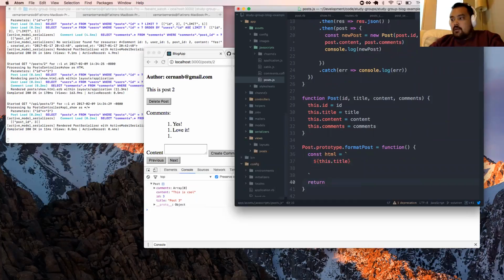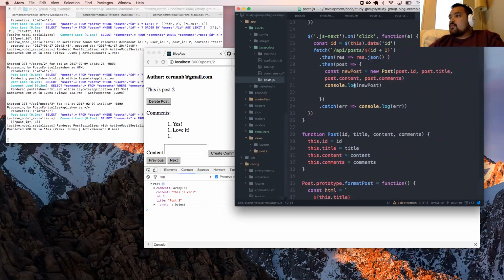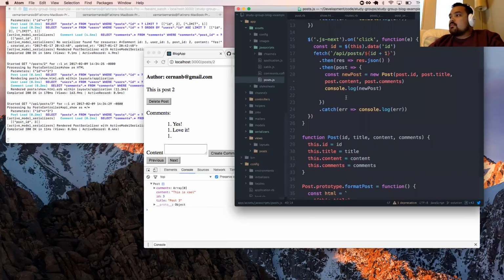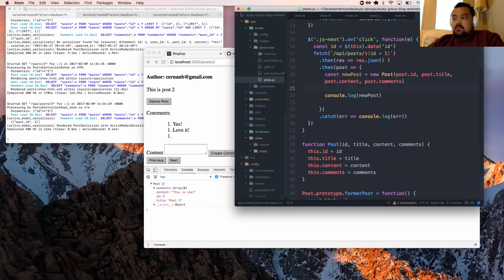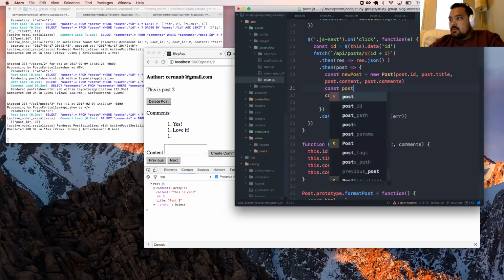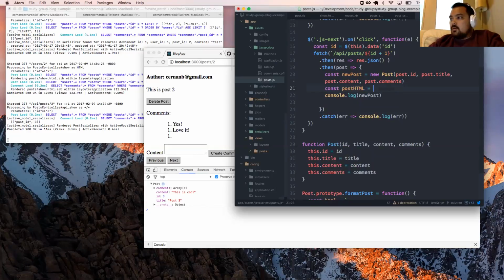I'm going to return HTML. So then const postHTML equals newPost.formatPost.